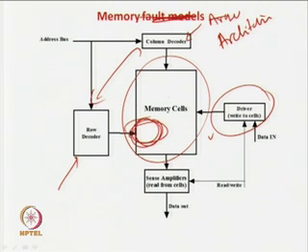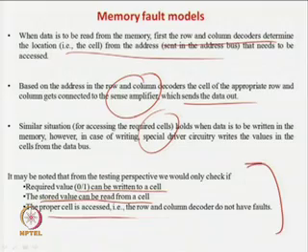You should be able to select this; that is the fault to be tested for the row and column decoder. If I want to write a 0, I should be able to get a 0. If I want a 1, I should be able to get a 1 from each memory cell. As well, if I want to access the proper memory cell for the address, I should be able to access the proper part. If I want to access this, and due to some failure in the row and column decoder I am accessing that part of the memory, that is another type of fault. So we should be able to check these 3 types of faults in a memory block. Based on this, we should be developing the fault model for the memory.